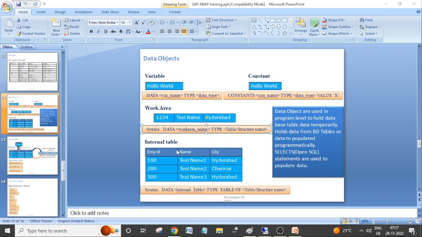Okay, there might be some alternatives for these objects, but without using these data objects, we cannot write any object or any program. Okay, so please concentrate on these concepts. You have to understand the basics of work areas, variables and internal tables. In every program we are going to use this.